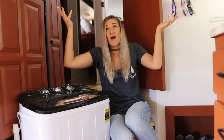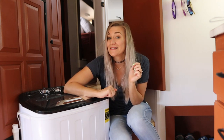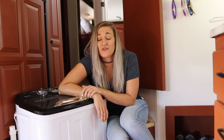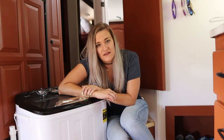You may be considering purchasing this washing machine because you also live in an RV, or maybe you live in an apartment that doesn't offer a washing machine, or maybe you're just trying to avoid public places like the laundromat because of the current pandemic. And if you're watching this in the future and the pandemic has ended, what does the sunshine feel like on your skin?